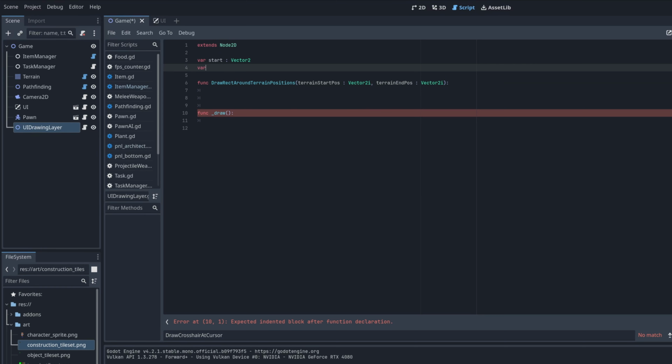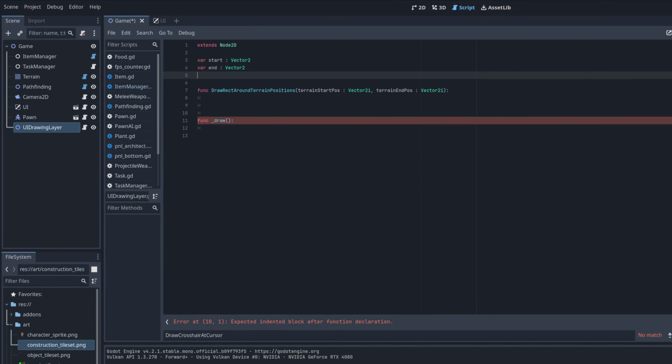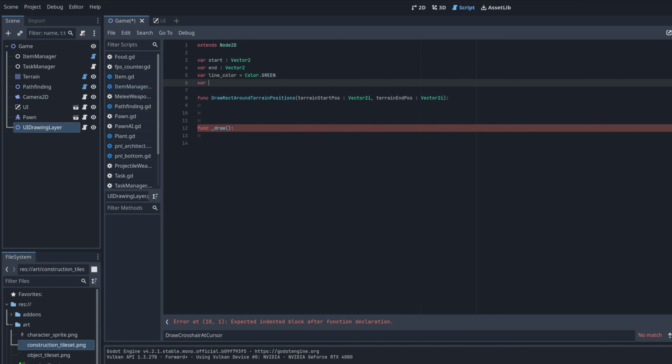It's going to draw the pixels. And we're probably also going to need the line color, which I think I'll make green. And the other thing when you're drawing a line is the width, which I think 0.5 is probably a good number. We can come back and fiddle with that later.